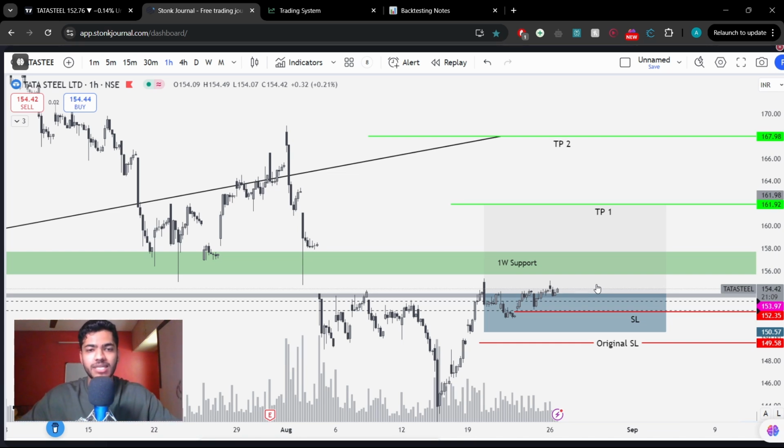Because my psychology will get disturbed, because if I win 100 rupees in the first place and I lose 100 rupees in the second place, I'm basically at zero, right? So that is why I will risk 50 to 60 rupees of the first profits I made, right? So this is what I do to have a defensive approach. I will logically trail my SL, not just exit because I feel this is going to be a losing trade.